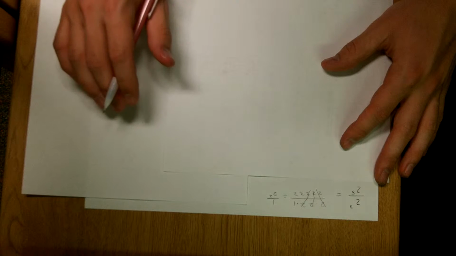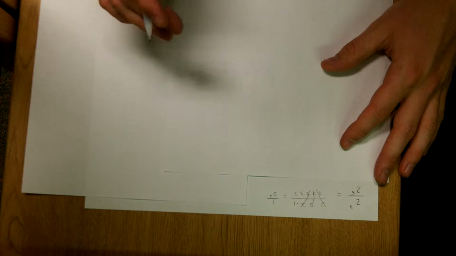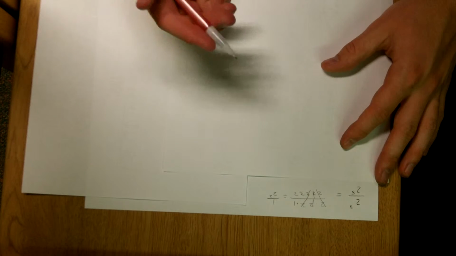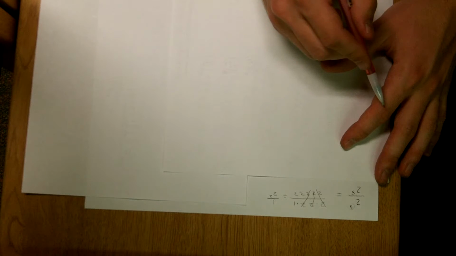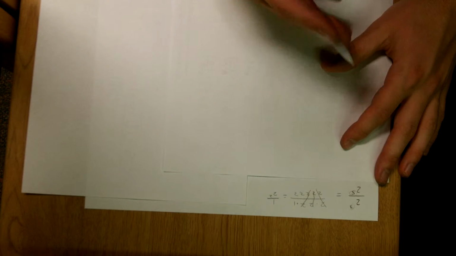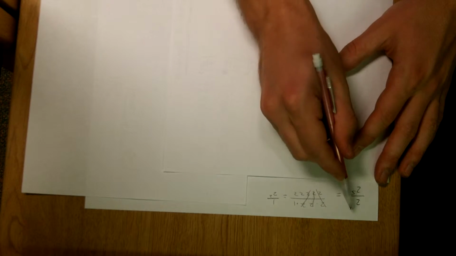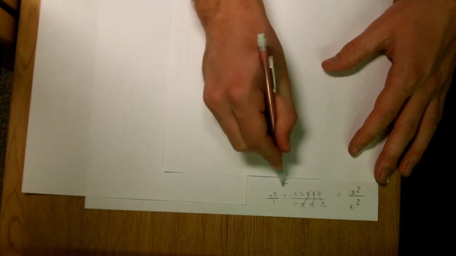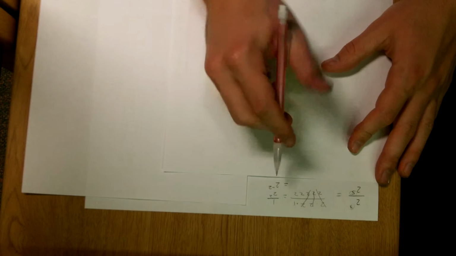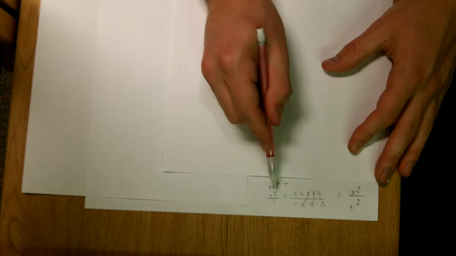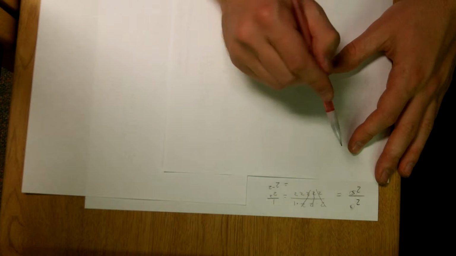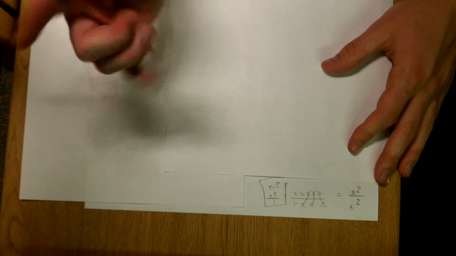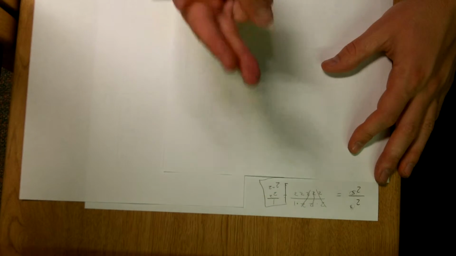Now, how is our rule executed here? So our rule says take the power of the numerator minus the power of the denominator and you get your result. So if we take 3 minus 5, that's negative 2. But we also know that this is equal to 1 over 2 squared. So these two things are equal, one by our logic of the rule and one by our logic of exponents.